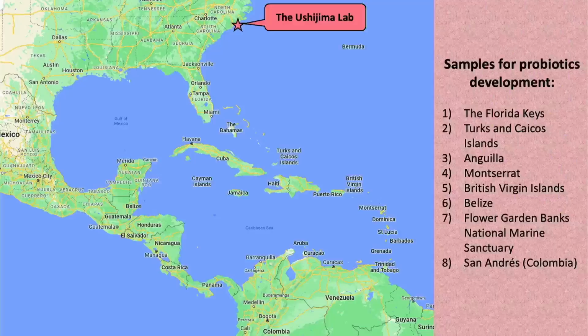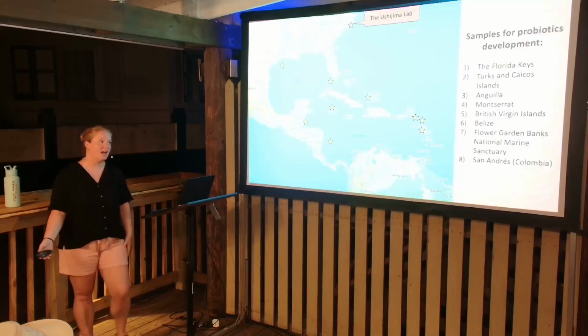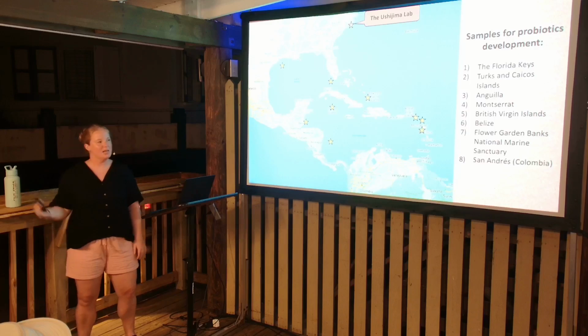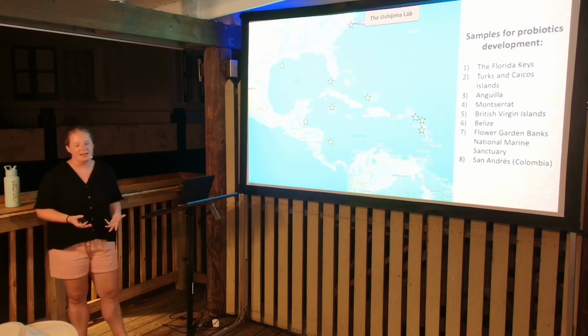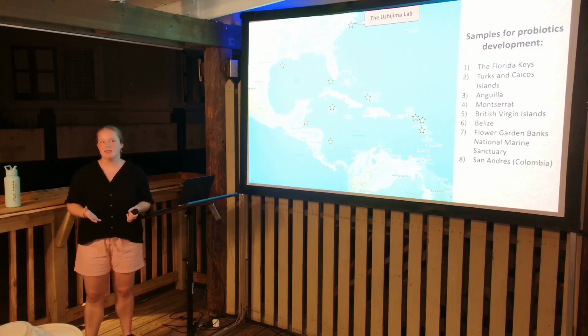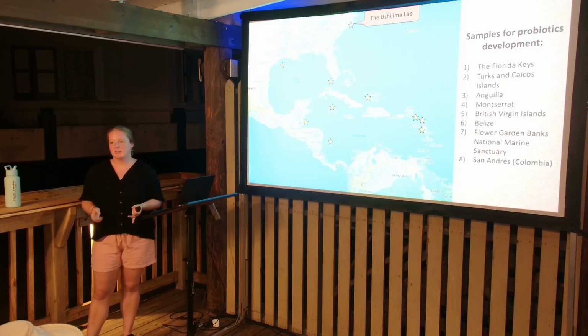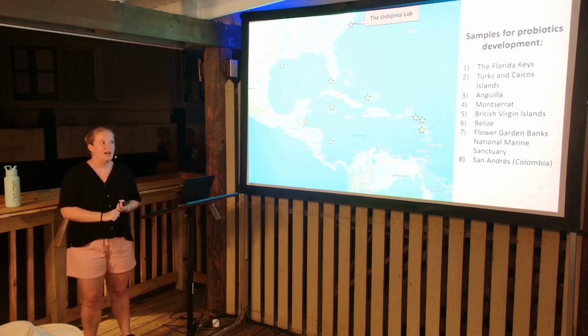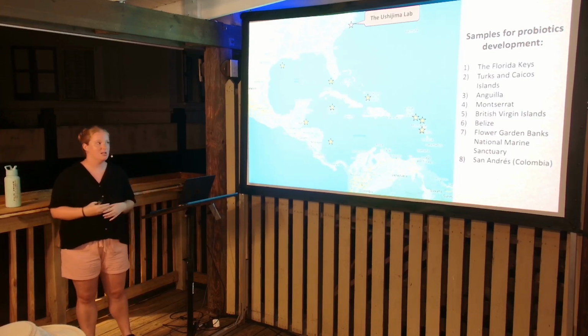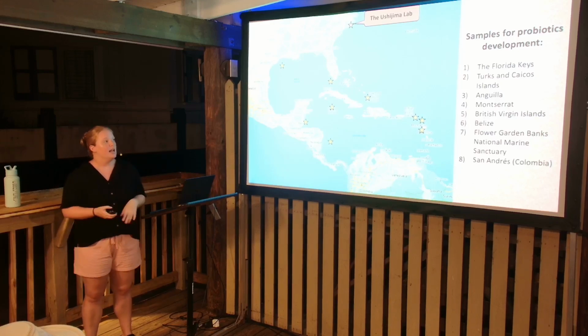So our lab is based in North Carolina, which is up there. However, we have been working with a variety of different locations for our probiotic development. We have this really great technology. We have a lot of robots in our lab which help us isolate these probiotics. And we can test these probiotics for a variety of different things, so antibacterial activity, whether or not they test well against some of our isolated pathogens. So there's a variety of different things that we test up in our lab.